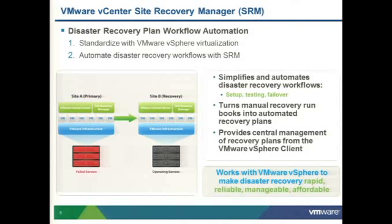So we can take what has been a traditional approach to site recovery, which is runbooks. They're literally, in many times, books that contain the steps for recovery. Now that's great, but the problem with a book is that it's very static. Once I've recorded my business continuity plan, my runbook, it's immediately out of date. The second somebody changes an IP or we deploy a new virtual machine or anything along these lines, that runbook is useless to us because it's not tested. We don't know for a fact that it's valid anymore.